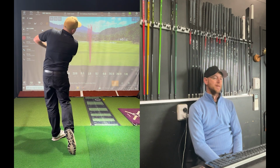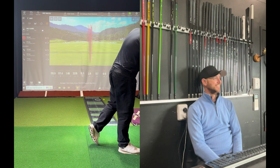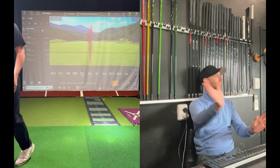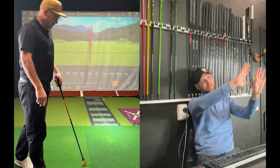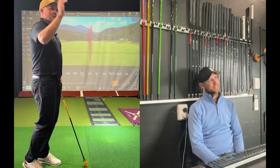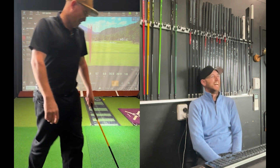I'm sure those friendly people that have some beautiful homes in the back nine won't be too pleased about it. Especially on the signature hole, the 16th, the dogleg right. Par four. There's some beautiful houses up there on the left. Yep. Well, do you cut the corner? Well, you can hit it left now. Yeah, just go straight at the green.